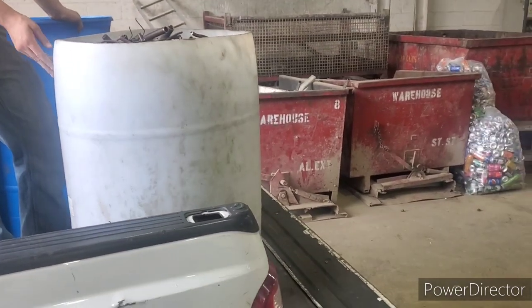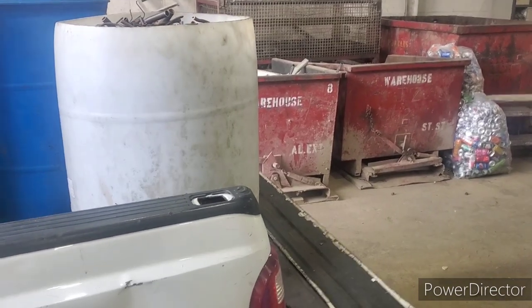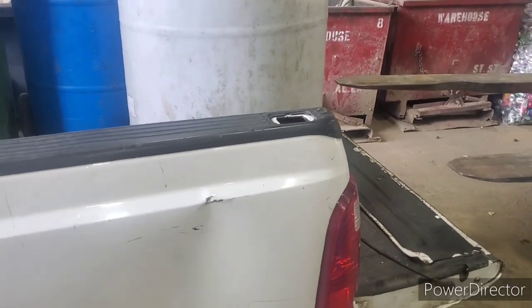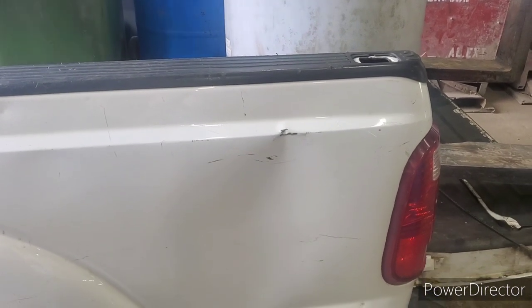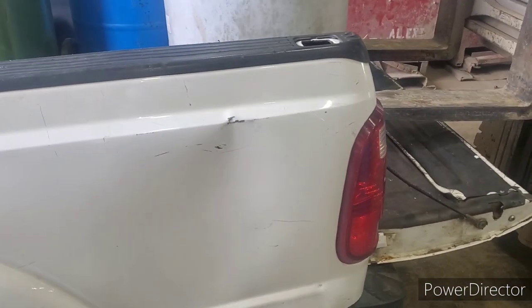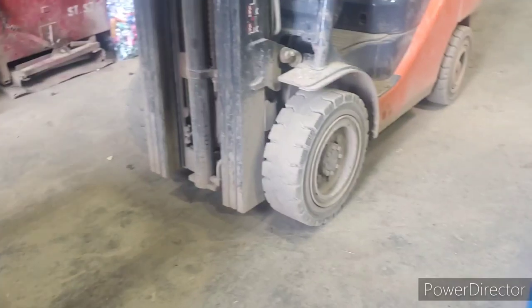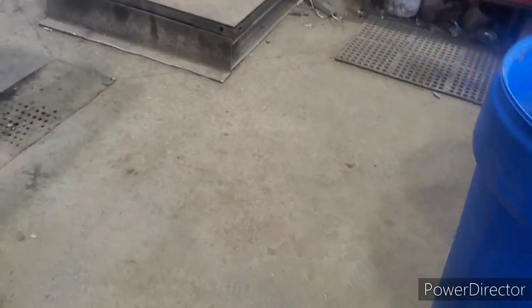Yeah, I just replaced that. I'm on a tailgate? Yeah. Tail light, yeah. I gotta replace the tailgate too. I'm actually gonna be getting one of those Tommy lifts, you know? Because today lifting these full barrels, that was a pain in the ass. Me and him trying to hoof these things on the truck. I'm a big boy, but I ain't that big, you know?